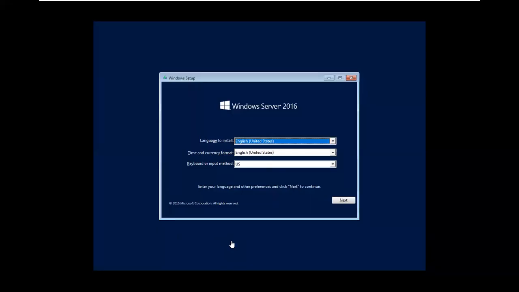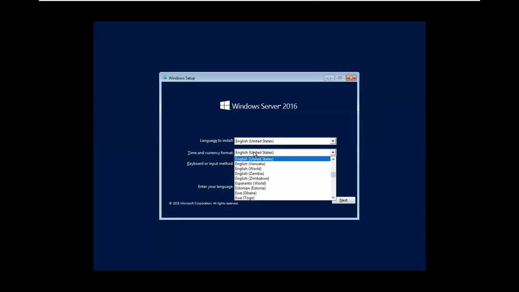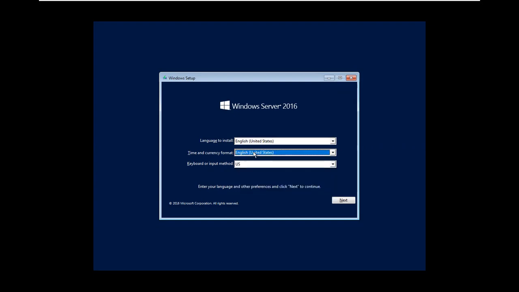Anyhow, after downloading, you can make a bootable DVD or a bootable USB. With the help of that, you can easily install the operating system. So when you come to this screen, here it is asking which language and what kind of time format you need. Basically, I told you we already selected English, and I have this operating system only in English. Time format, what do you want? You can select United States or any other. But I don't want to change anything here, so we go with the default, which is directly recommended by Microsoft.